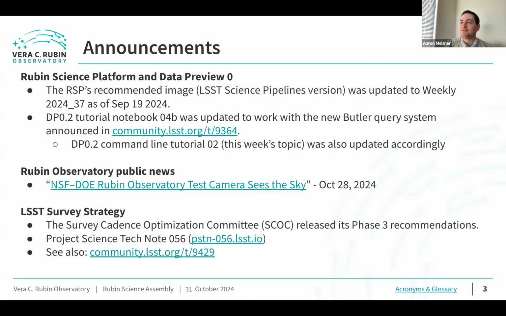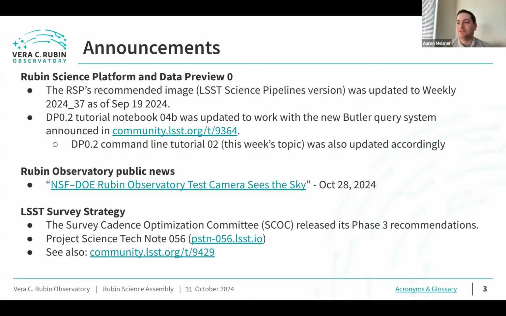So there are definitely some news items happening, some announcements to make here. Some are in terms of Rubin Science Platform and Data Preview 0. So RSP, the Rubin Science Platform, has had its recommended image, which is another term for the LSST Science Pipelines version, updated to be weekly 2024_37 as of a month and a half or so ago, mid-September.